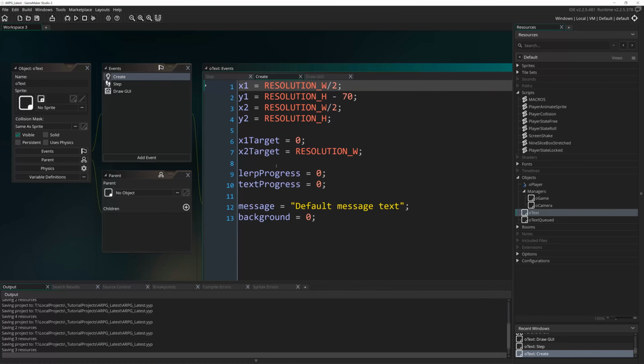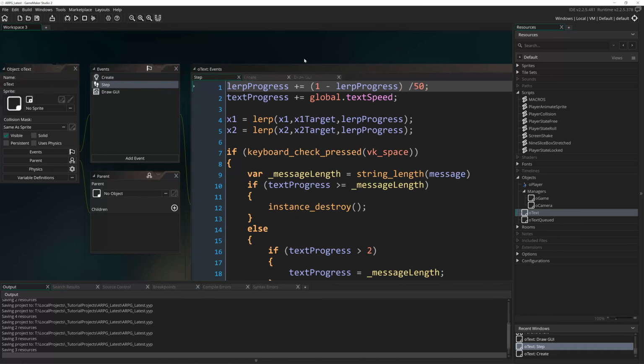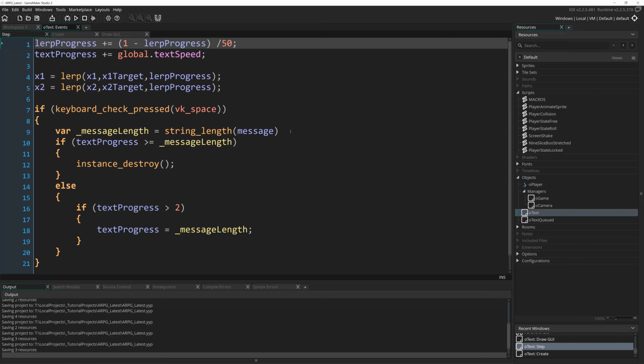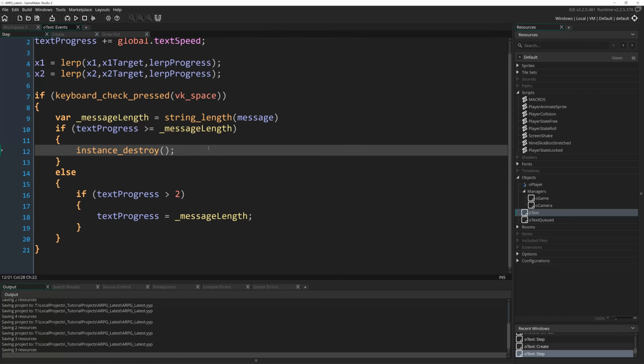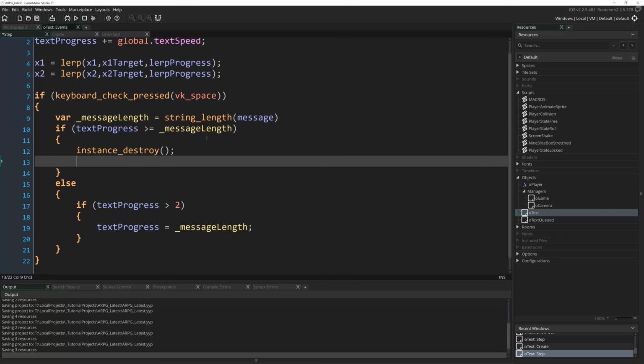So let's go to oText, go to the step event, let me maximize this, and where we destroy this text box here, once the player has pressed space and the text progress has reached the end of the message, we are destroying the text box. Then we also want to, as I said, reduce the ticket number of every text queued object, if there is any.